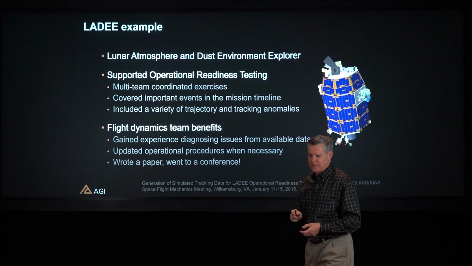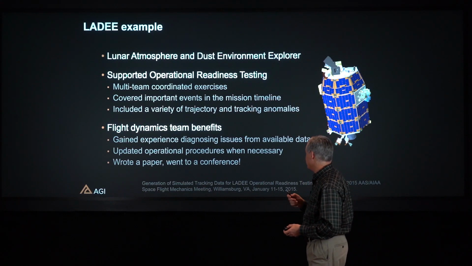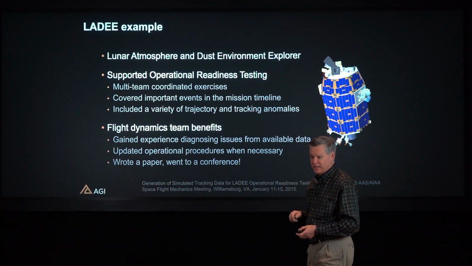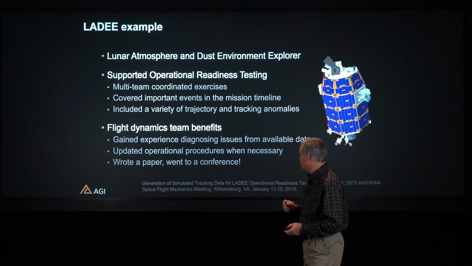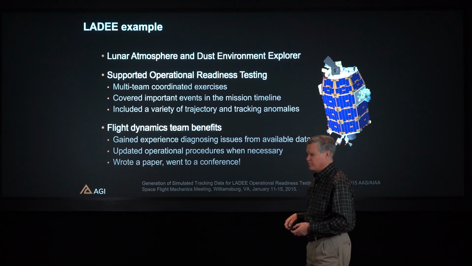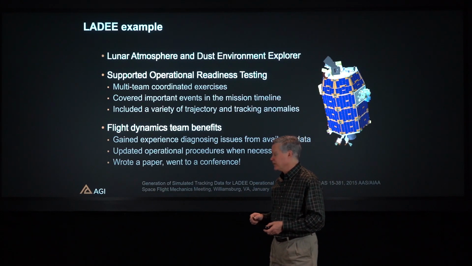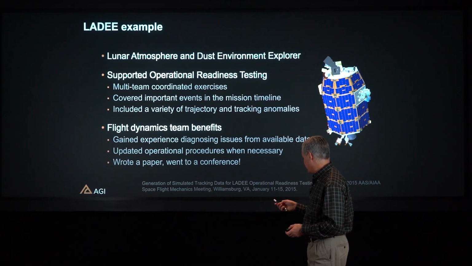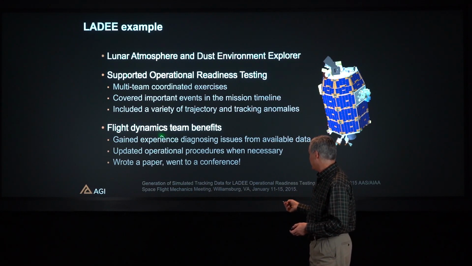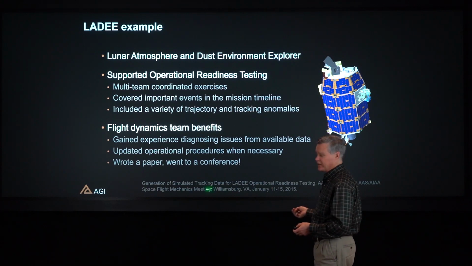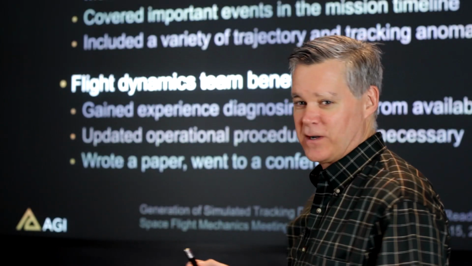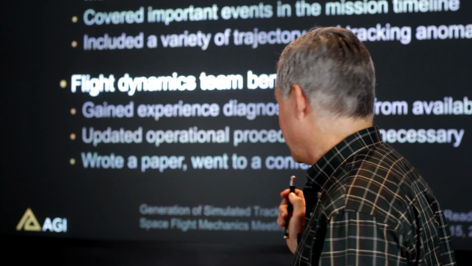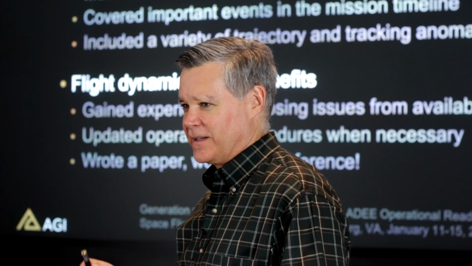Speaking of lunar missions, the example I'm going to show to demonstrate this process is LADEE. LADEE was a lunar orbiter. I supported the operational readiness testing for this mission. One of the big benefits was that we got to write a technical paper and go to a conference. Well, of course, in addition to preparing the flight dynamics team.